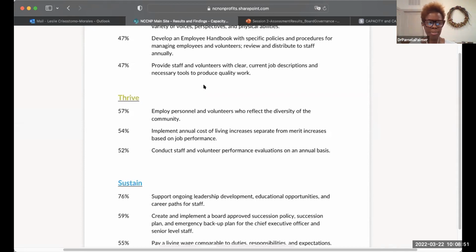And then the other task that we wanted to complete here is how to actually use the framework and how to actually use the results to really help us to be able to manage our nonprofits in a way that meets our needs, because we know every organization is at a different place in terms of development. You're at a different place in terms of what your goals are, what your focus is.